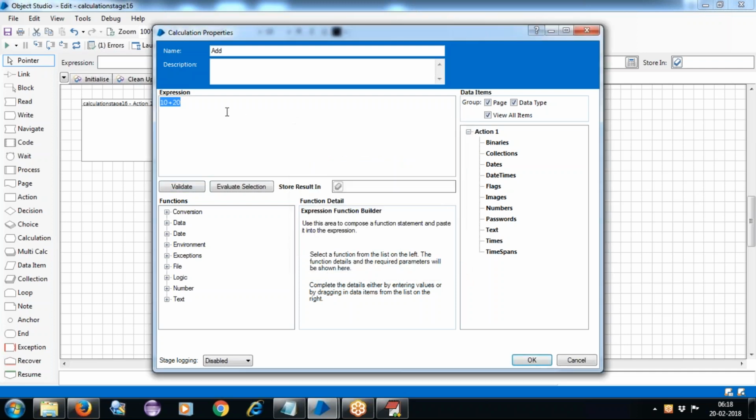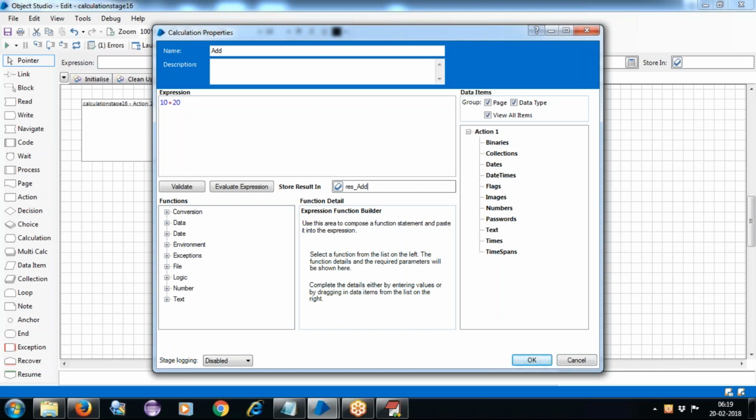That means you are performing addition. Once addition has been performed, the results need to be stored, so we need to provide those respective details here. Now we can see that clicking on validate, it is giving an error. Let me provide that store result also. So I will mention the result as result underscore add.